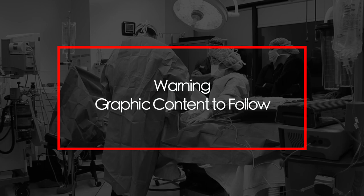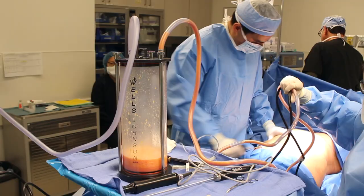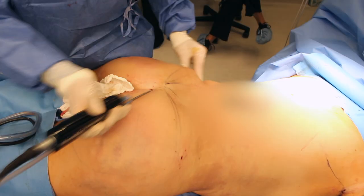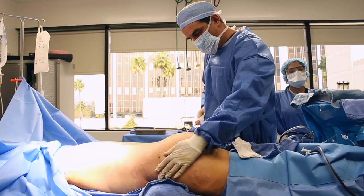The way that Brazilian butt lift surgery is performed first starts with liposuction of other areas of the body. Essentially, we graft or take fat away from either the abdomen, flanks, and back, and transfer that fat to the buttocks to enhance its shape and projection. In fact, a lot of the benefit that people get from the surgery is from the liposuction itself and not even from the addition of volume to the buttocks.